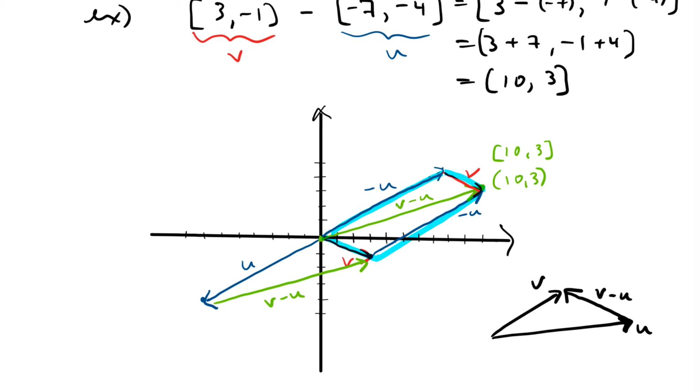So let me try to illustrate this here. If I would do u plus v, let's put v here. Okay, that's v. This creates a parallelogram. I've got this parallelogram here. So the difference v minus u is one of the diagonals, and the other diagonal, let me draw it here, is the sum. This is v plus u. Okay, so it's a neat way to remember what the difference and the sum are between two vectors. If you create a parallelogram with those two vectors, one diagonal is the sum, the other is the difference.